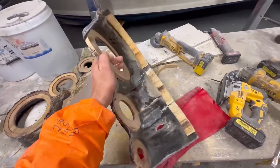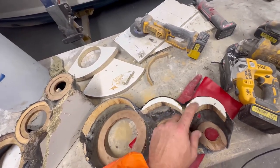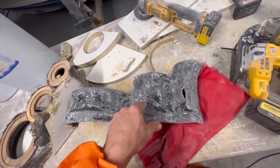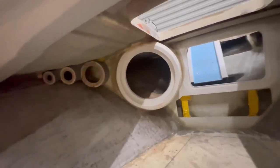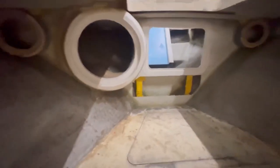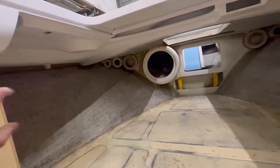Didn't come out that smooth because I stapled it to these rings. These are stuck in there, but I just did a quick dummy fit and I need to hack off all of that anyway. That looks hectic. It's just sticky tape there for now. There's so much stuff crammed into the front of the boat here. It'll look way better when the side pockets are in as well.